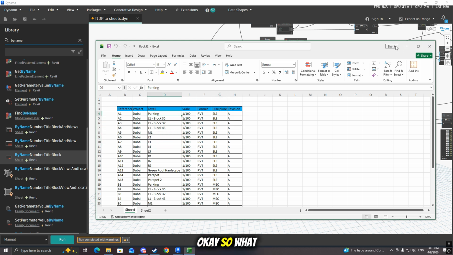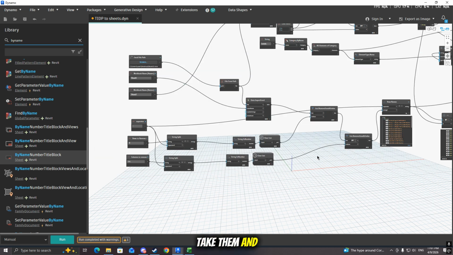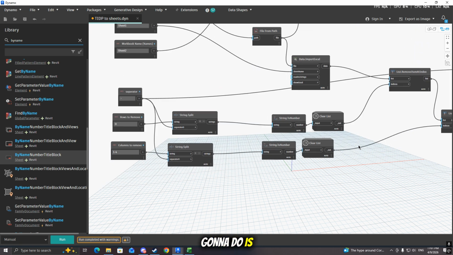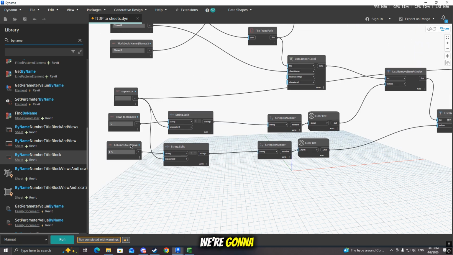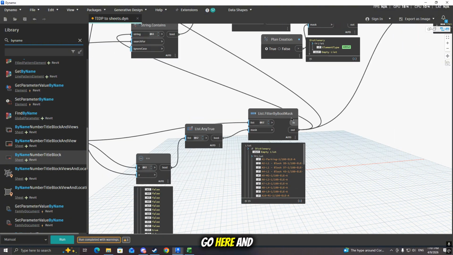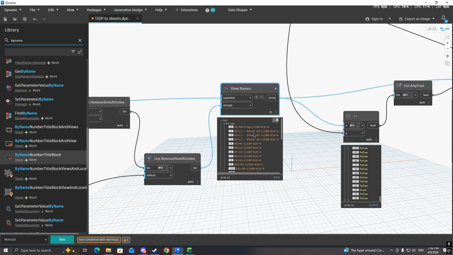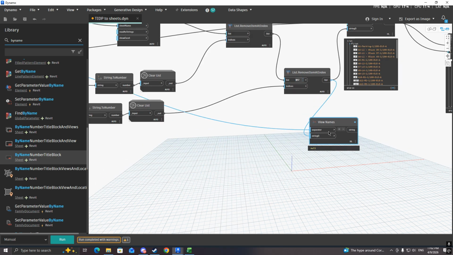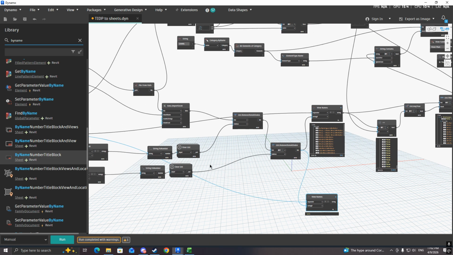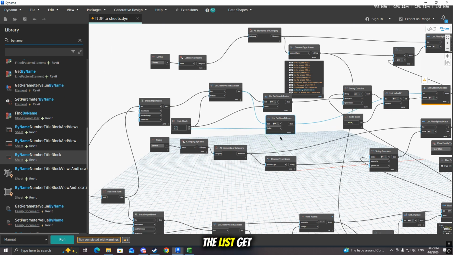Okay, so we already have these. All we have to do is take them and put them together. So we're going to go here and get the concatenator. Let's take this one, and let's take the list get item.